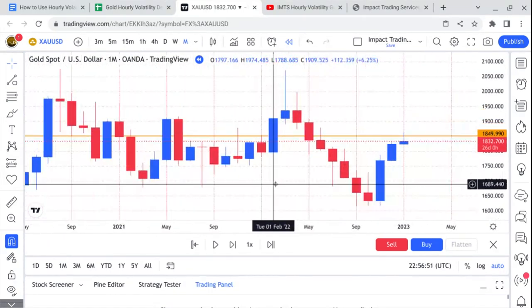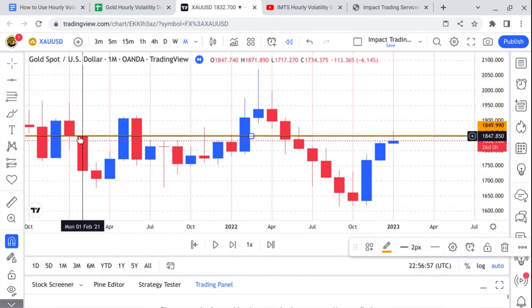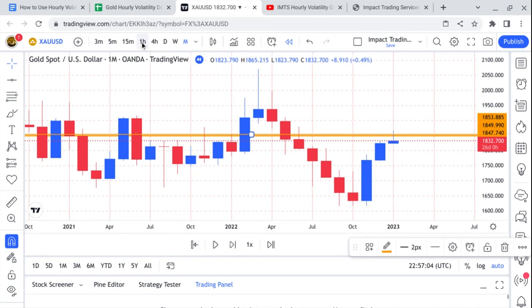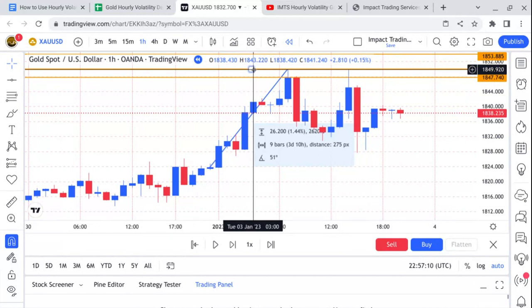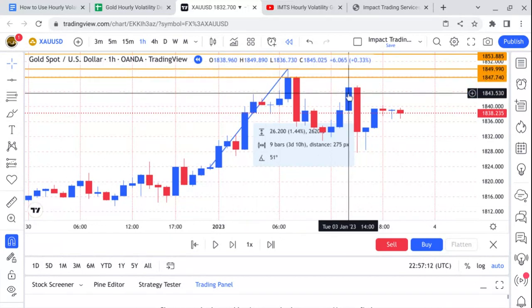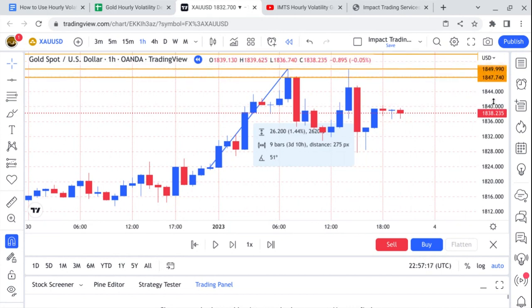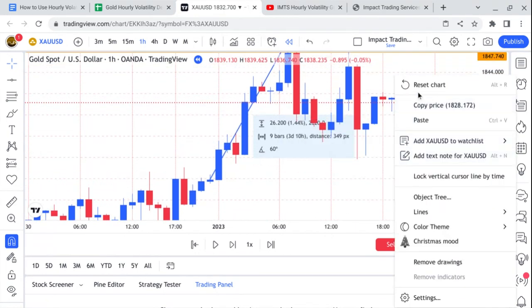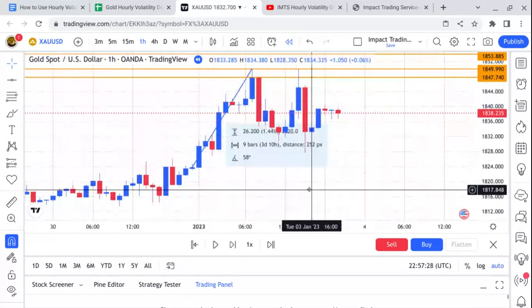Now we also know for the day that we are entering into a monthly supply and demand area. These lines right here are monthly supply and demand areas. So we can expect a reversal during those areas. We would expect a reversal in between these two lines during the New York session, or close to this line here. Now why? We want to use all this data together so that we can plan our New York trading day.